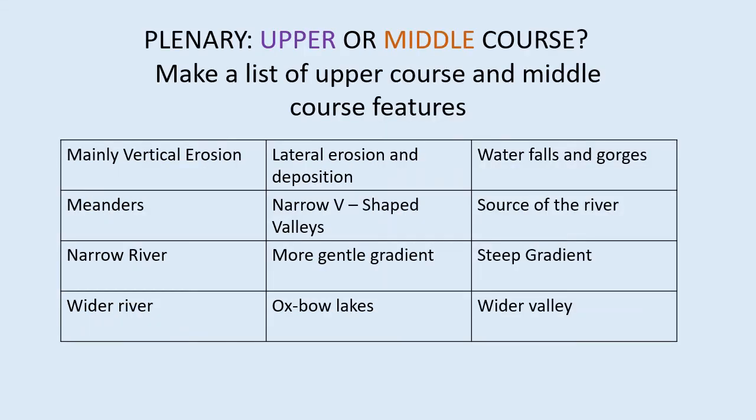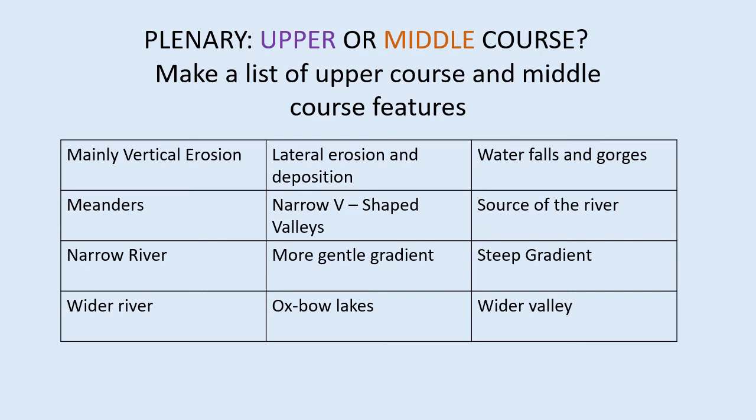So just to end now, a quick little plenary, just to get you thinking. I've got here 12 features. Some of these are upper course features, some of these are middle course features. And all I want you to do is stop the video, have a think, which one's which. Well, I hope you had a go at doing this. Let's just go through them very quickly.